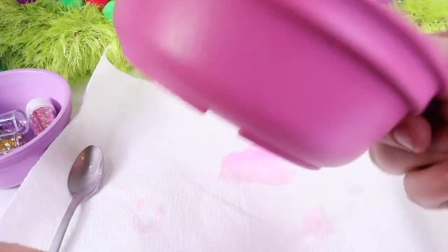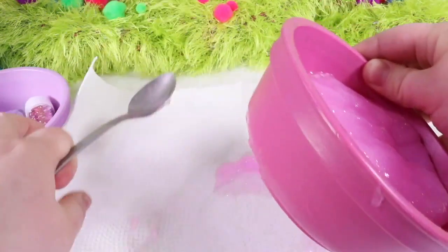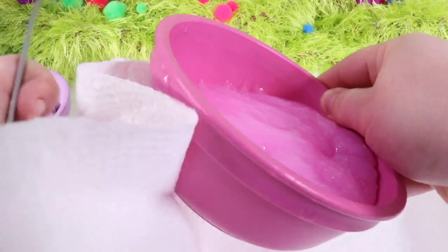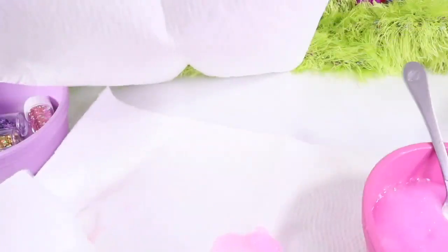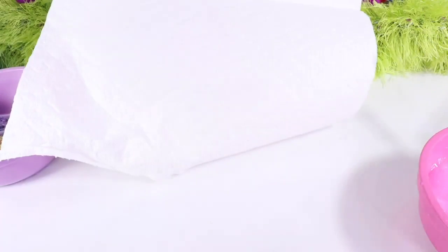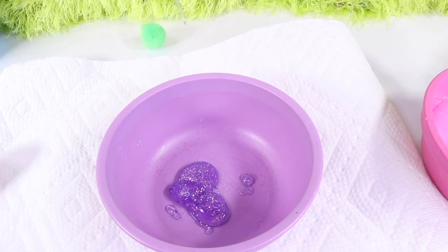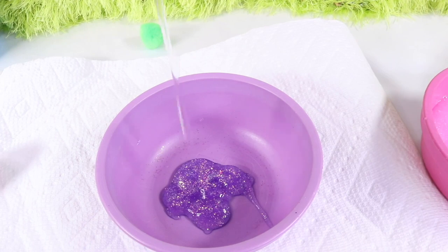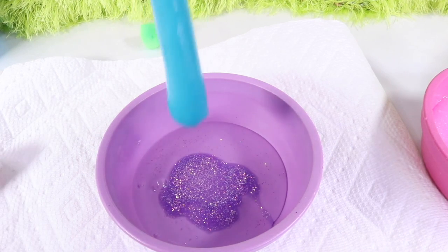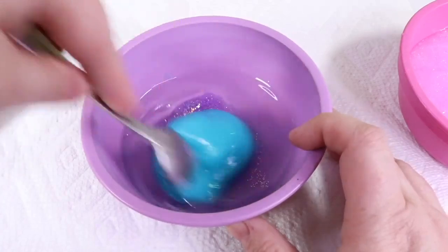Now that we made this one perfect, ugh! You see, I put that towel down and how perfect. I didn't even notice that I spilled all over the side of my container. Well, it was still sticky, ooey goo. Swapping out this paper towel for a new and clean one, because it's time to make some Branch slime. Some clear and some glow-in-the-dark blue. Let's see what it looks like when we mix it all together.